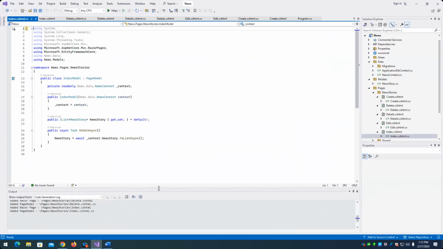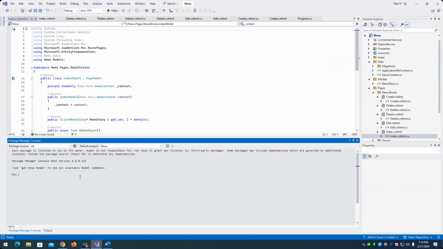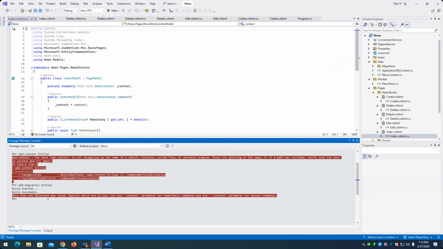So now we're about to go and update the database. And remember, we have two databases, two contexts to create. So if I go in here and I say add context initial, I'm going to get an error. Add migration, my mistake. I definitely get an error because I used the wrong command. But even if I do this, I'm going to get an error. The reason I get an error is there are two database contexts. You can see them here. There's a news context and application DB context. So we have to add a migration to a particular database context.